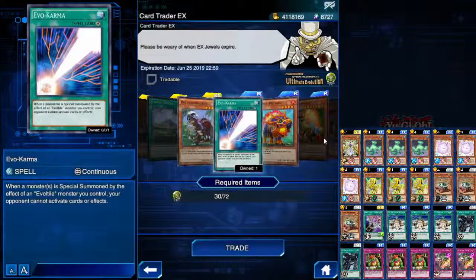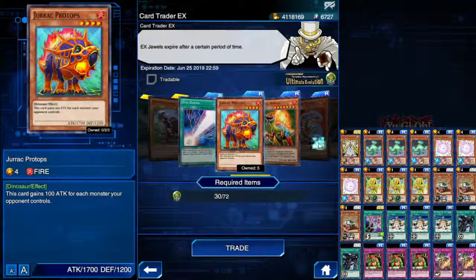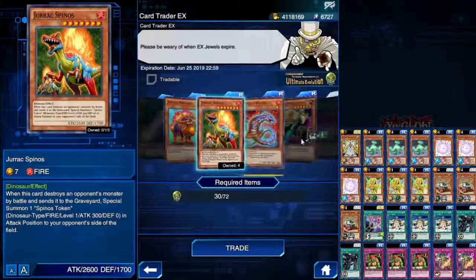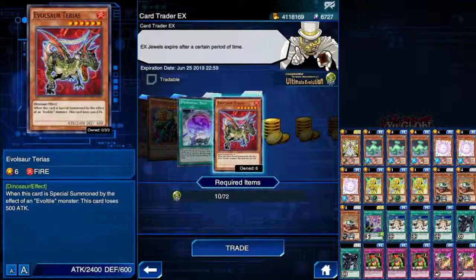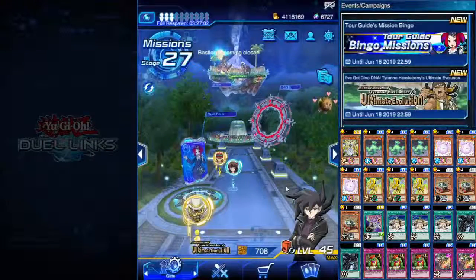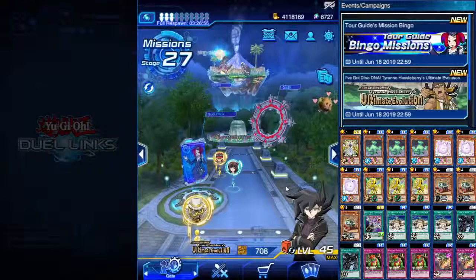The event card Evo Karma. Jurac Protops, which I think is another reward that he used to have. Jurac Spinos. Evatile Pluro. Dark Triceratops. Primordial Soup, and Evilsaur Terius. And yeah, that's kind of the quick summary of Hassleberry's event, because like I said, not all that much changed.